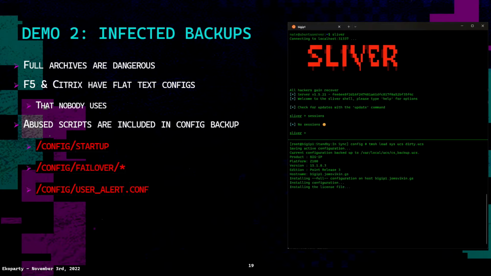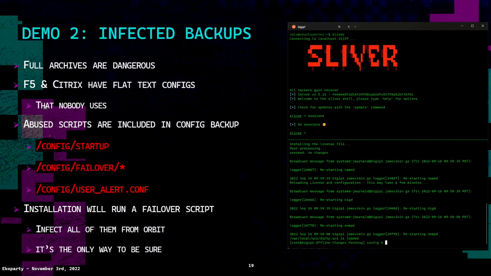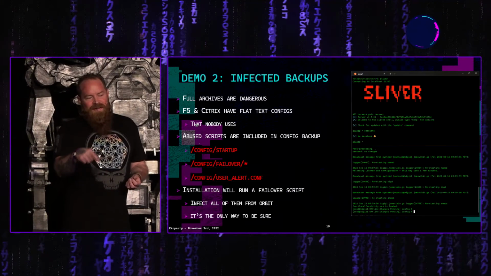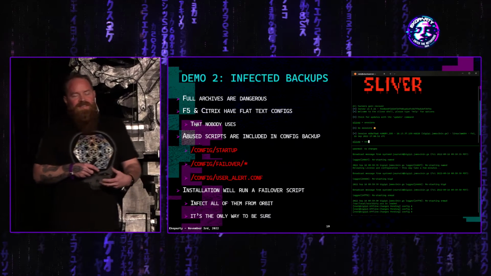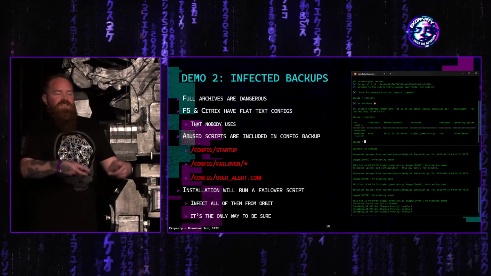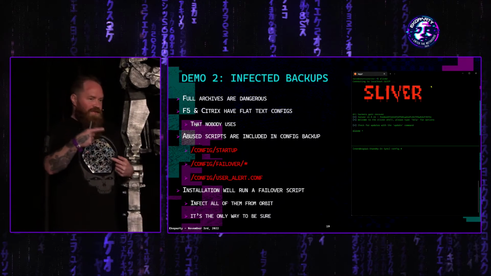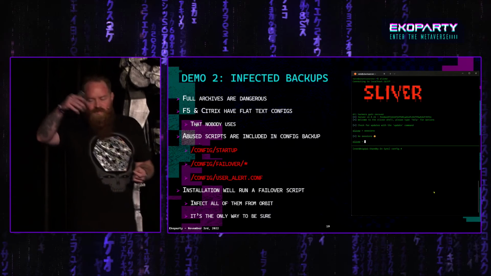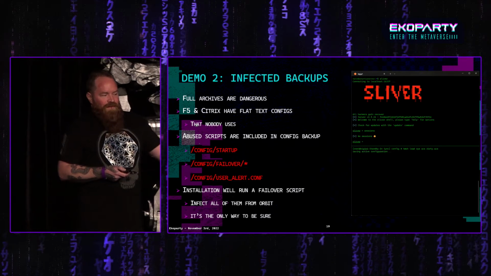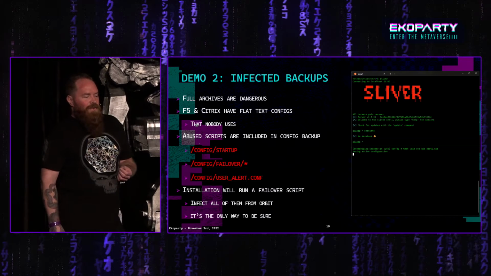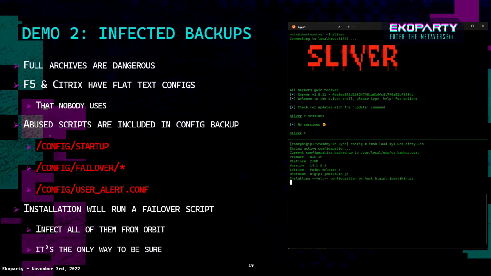So these abuse scripts are, of course, included in the config backup, which is why we're able to do this. You'll notice the startup, there's failover, and there's syslog. None of these actions say installation, but when you install this configuration on a device, it loads everything up, and as it starts to come online, it looks and asks: do I have a failover partner? Because it needs to figure out whether it should go active or standby. And once it figures out what to do, it runs the failover script for active or for standby, and that's what kicks this off. I use this failover star because in the long form demo we're going to go through, I basically just spray that payload at all of the scripts inside that directory, just to make sure. Infect them all from orbit. It's the only way to be sure.